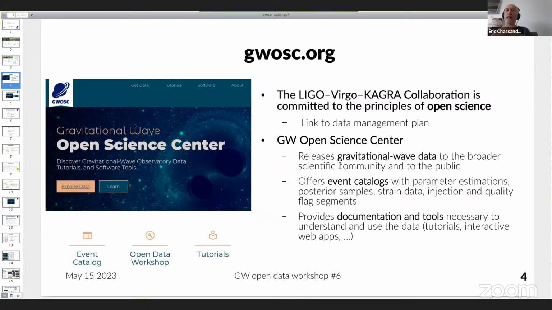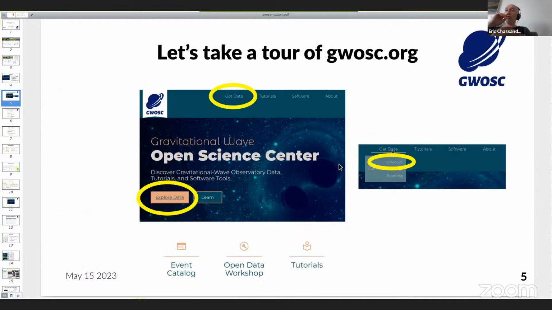So, right, this presentation here is really about the GWOSC, and what I'd like to do now is a tour of the GWOSC. And so, as you see, we'll start with the primary function of the GWOSC, which is the availability of the data from LIGO, Virgo, KAGRA, and GEO.